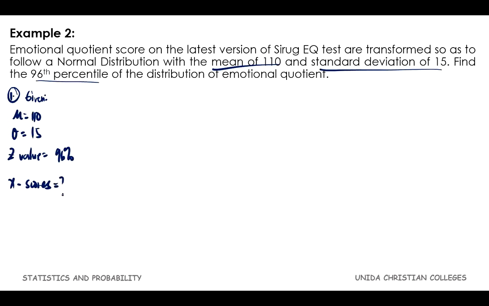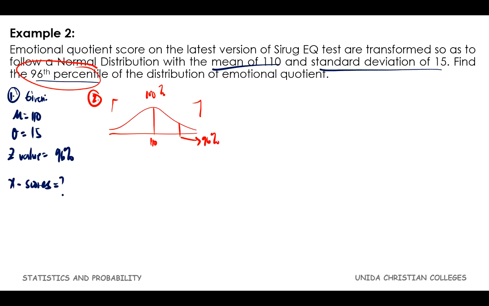Okay po. Next, let's draw our normal distribution. Okay? Mas madali kasi class kapag may drawing tayong ganito. Alam natin na ang center natin is 110. Ang kinukuha natin is 96 percentile. Alam natin na the sum of this is 100%. Okay? So, ibig sabihin, si 96 percentile is somewhere here. Yan, this. This is the 96 percentile.